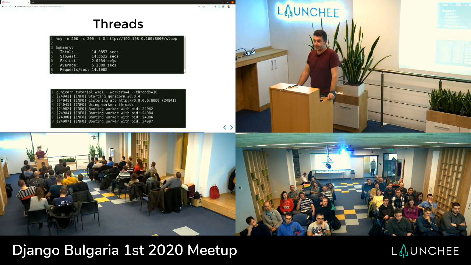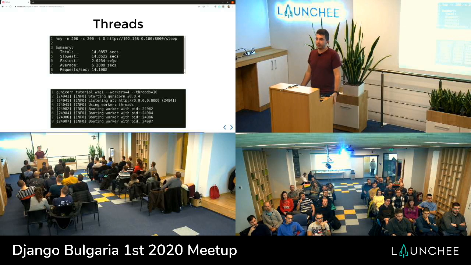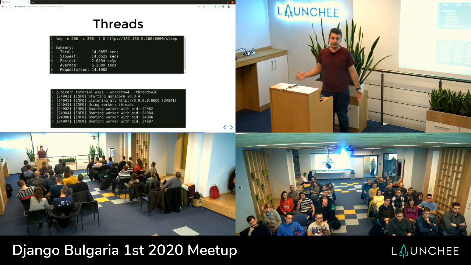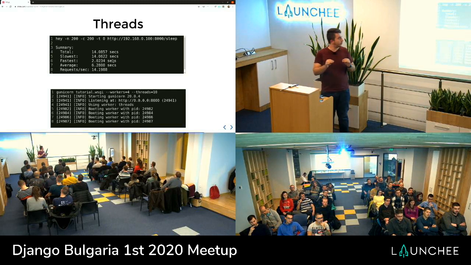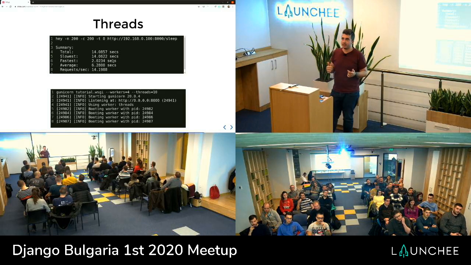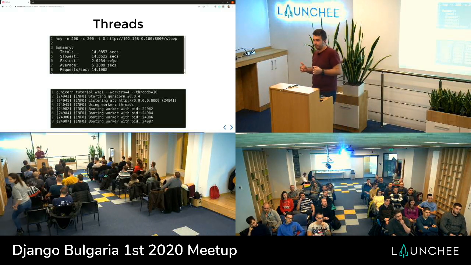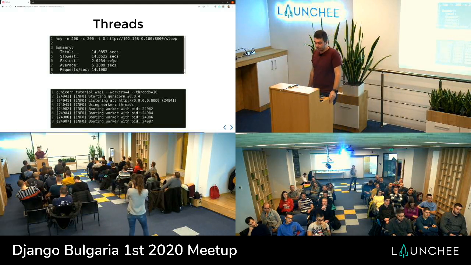So this is the case with many of the shared hosting providers like Heroku. They provide really good CPU, but not enough memory, especially for Django applications that are really hungry for memory. And it's not really flexible, so you need to fine-tune your Gunicorn workers in order to get the maximum out of the service. And memory nowadays is not so cheap on the hosting providers, so it's always a good idea to know this and be able to fine-tune your configuration.